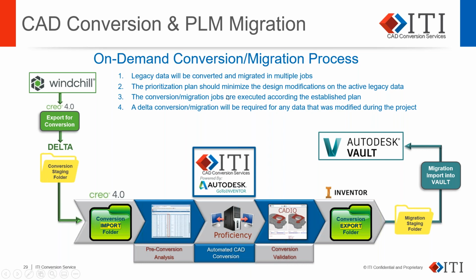And then crucially after this, there might be some data that, whilst we were converting it, has actually been changed. So we would do what we call a delta conversion, where we take that data that has been modified whilst the conversion was taking place, and we run it through the system again, maybe over a long weekend ideally, or over a short period of time. That way we can have all the data in the new system, whilst taking into account the modifications that have happened during the project.